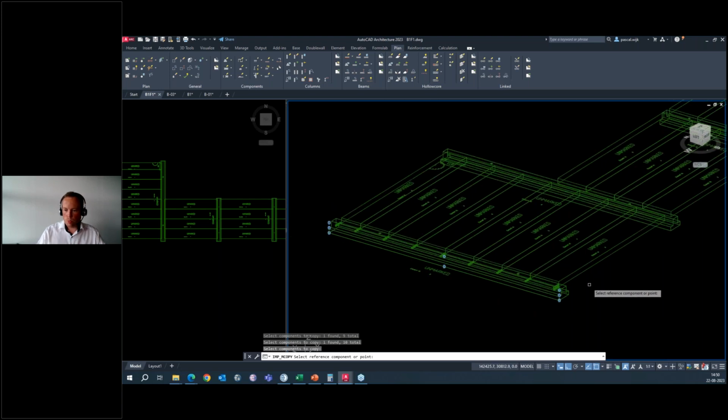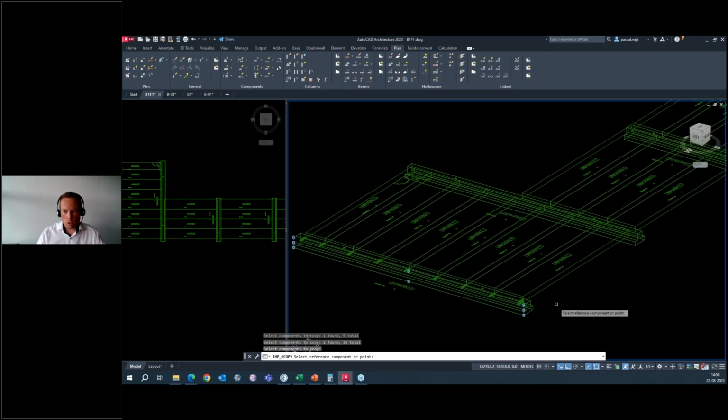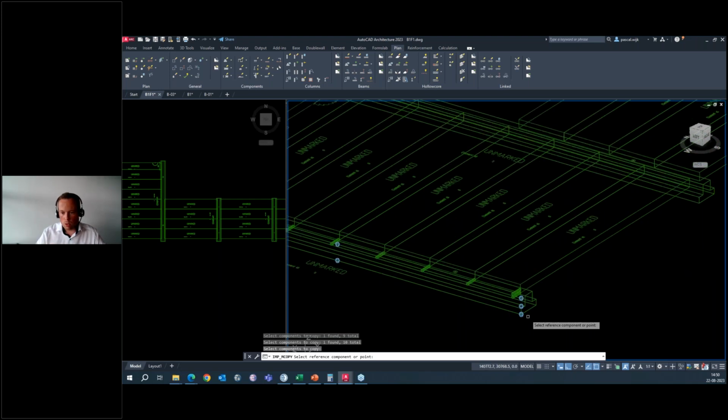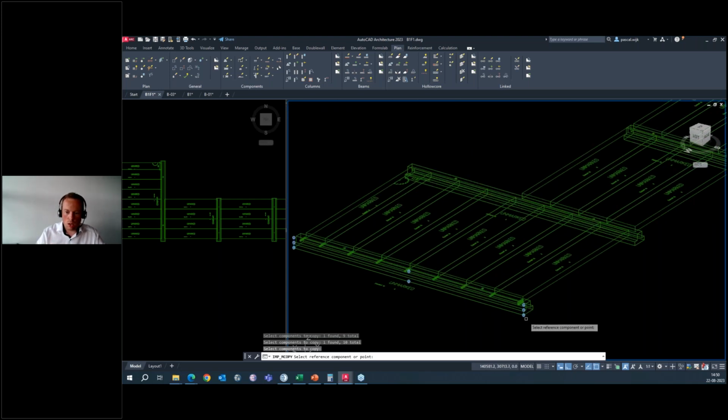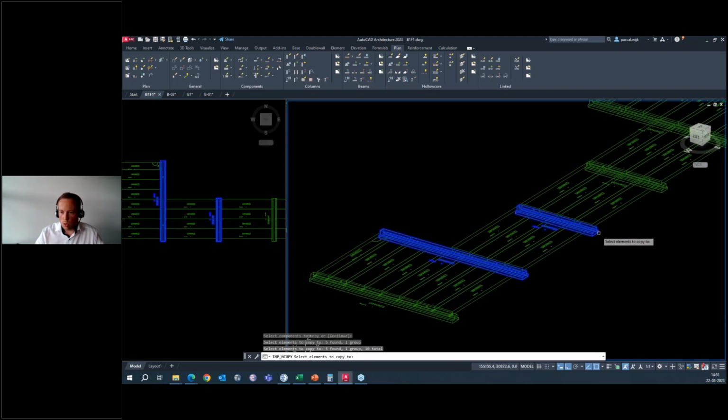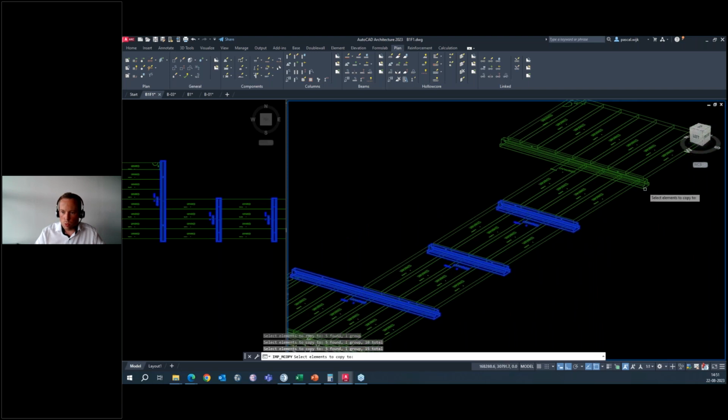Then there is an insertion reference point, just like you want to copy by base point in AutoCAD, you can do it here with a reference point of your custom materials or windows or whatever. So selecting this one, pressing enter. And now I need to select the elements I want to copy to. So what I'm going to do is just selecting those beams here and pressing enter again, update.